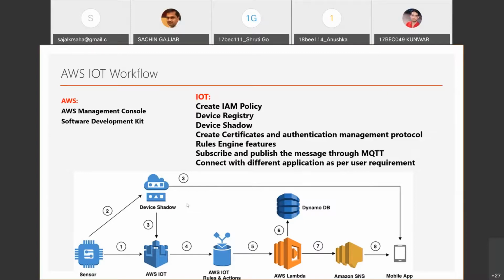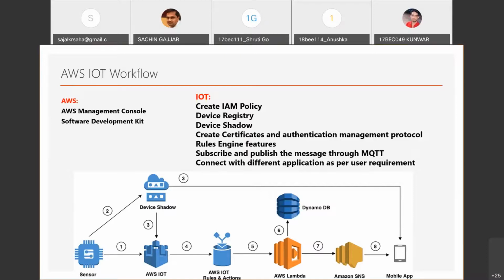Instead of this, I will suggest you connect and get the device shadow data to AWS IoT, after going through the IAM policy and device registry, once all those processes are cleared. After creating this IAM policy and registry, I will show you the step-by-step procedure, and I will send it to AWS rules and actions. That means based on the type of application you require, your rules will be set. And your rules will be written either in SQL or in JSON format.